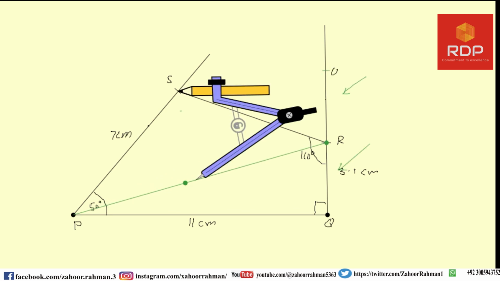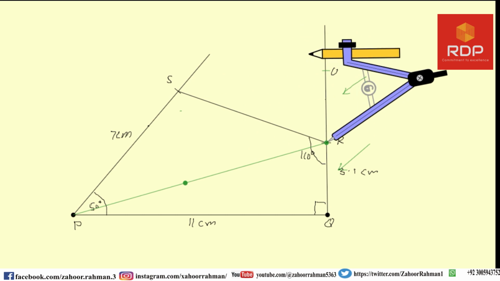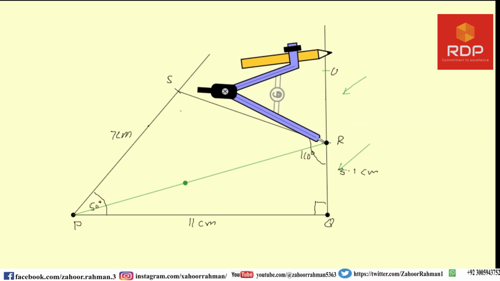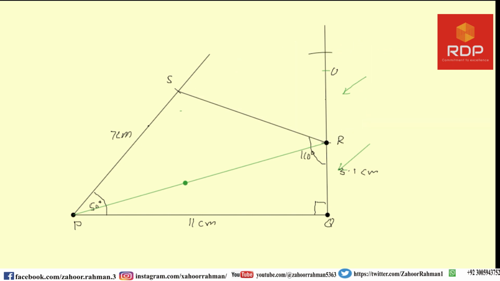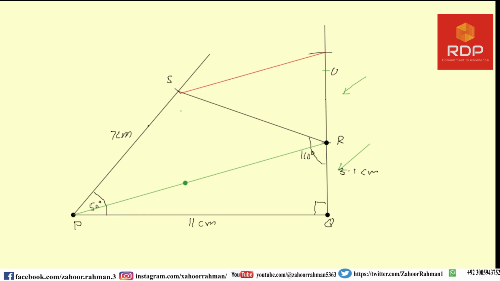First of all, we have to find this SU, and then we have to draw an arc of SU here as equal to that, and then let us connect that point to this line. Now that will be a parallel line to PR.